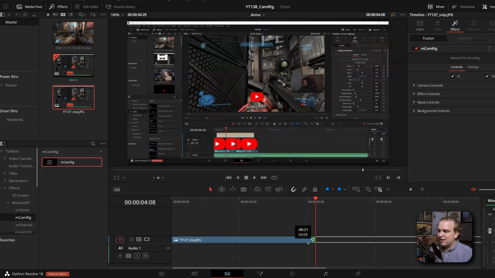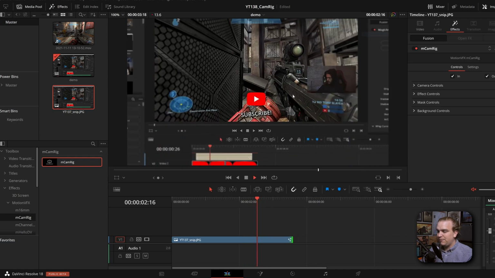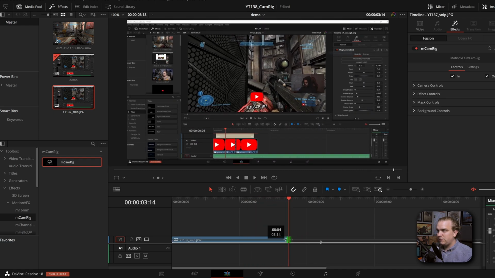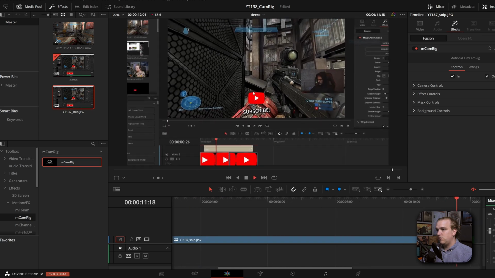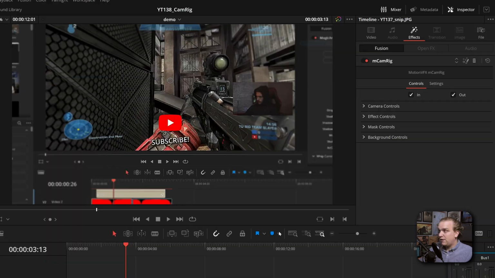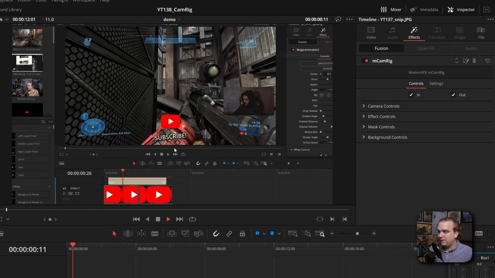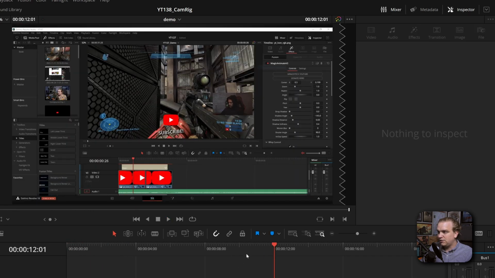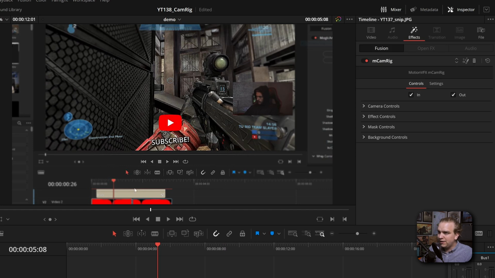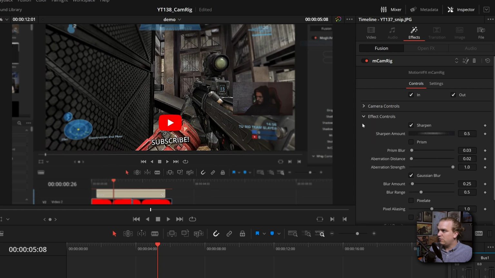And this movement is dynamic, so if you shrink this clip a little bit, it'll zoom out to match, or if you extend it a whole lot, it'll hold and then zoom out at the very end. Now inside the effect controls, you have some options. Like I said, by default, it just does this zoom in, hold, and zoom out. You might notice when it zooms in, we have some little extra sharpening going on, and you can control that right in effects controls. We have some different options, but first I'm gonna look at camera controls.